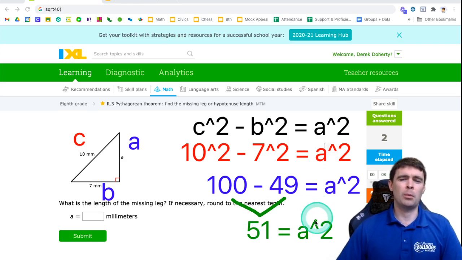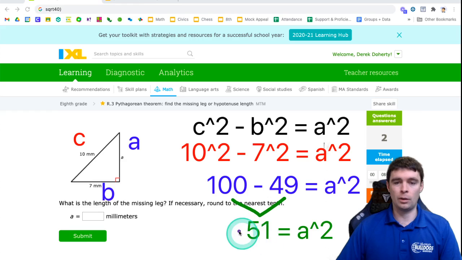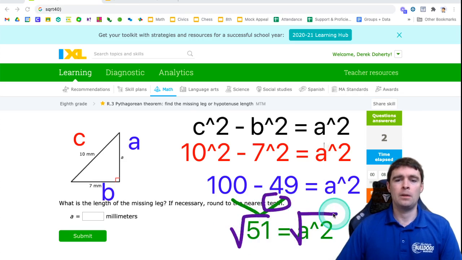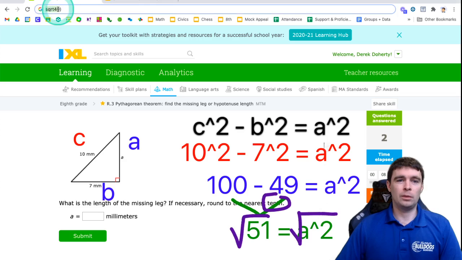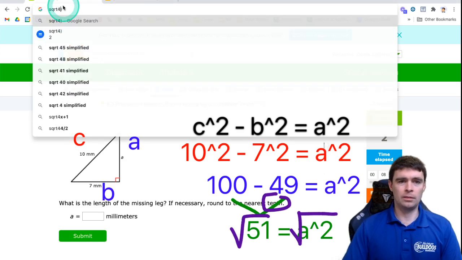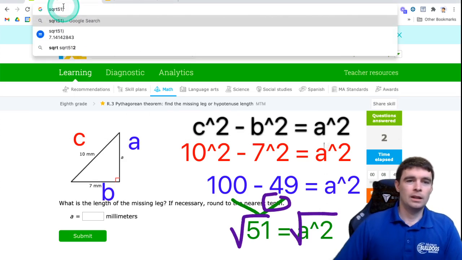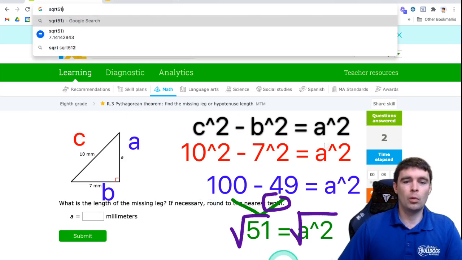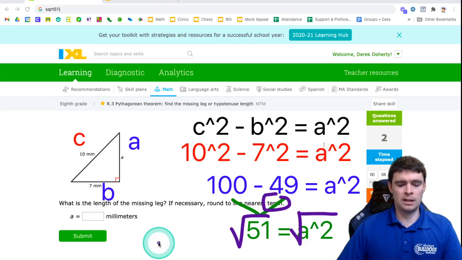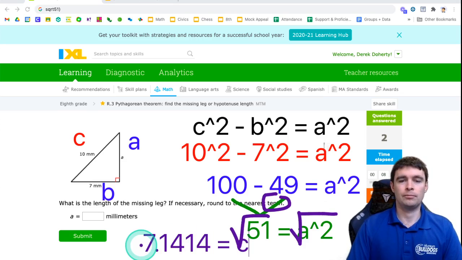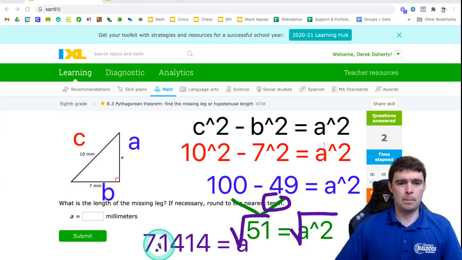Now a is going to be a little more than 7. I know 7 times 7 is 49. I need to take the square root here to know exactly how much a is, because they want me to round to the nearest tenth. You see that there. And the square root of 51, which we'll put up here onto the calculator, is going to be 7.1414. So we'll go ahead and write that here in green, 7.1414. We should put it in purple. And that's equal to a.